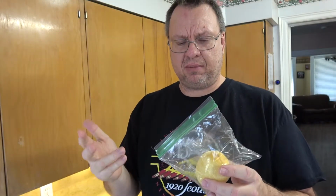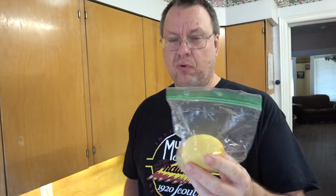Now the reason it's in a bag is because I had a recipe that I was cooking last week sometime, I think. And I needed the zest off of 2 lemons. So once I got it all zested, I just stuck it in a little plastic bag here, and they'll actually keep like this for quite a while. Probably about maybe a week and a half. Maybe you can push it that far. But yeah, this has only been in here for maybe 4 days. Still looking good to me, and there's still a lot of juice in here, and we need that juice. So juice of 1 lemon.